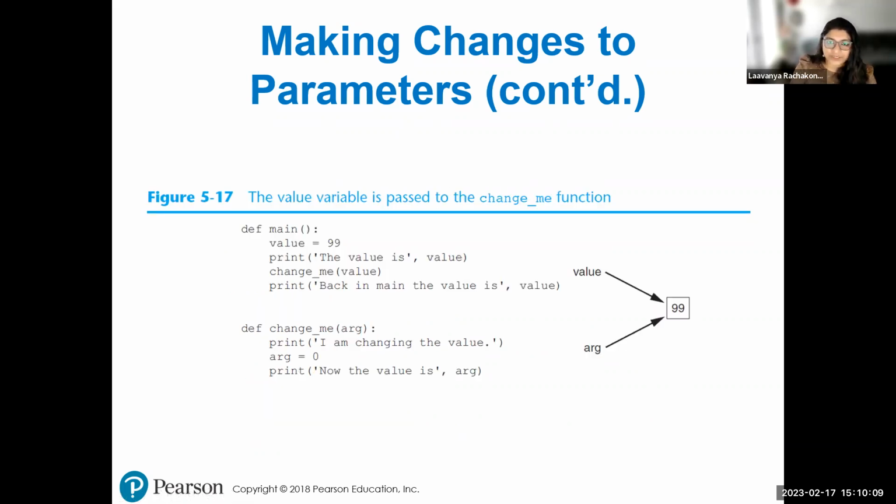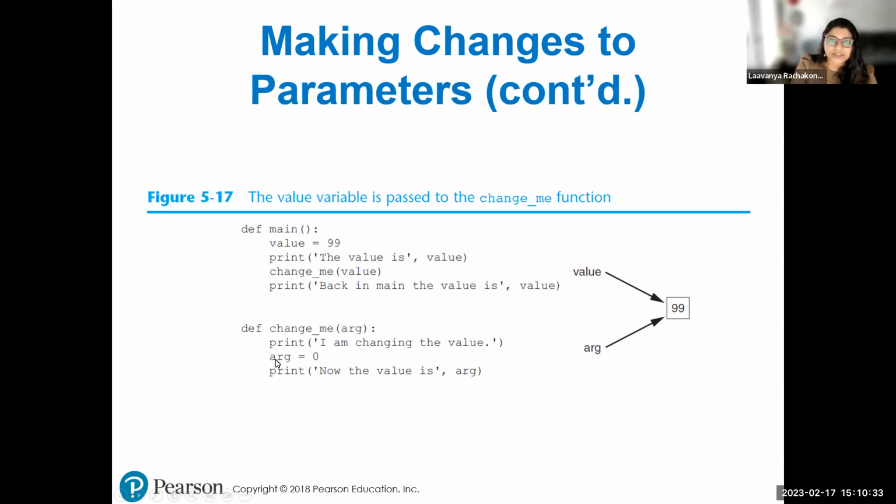I'm going to repeat this one more time. The changes that you make to your parameter variables will not affect your arguments. So a variable that you define inside a function is local. Value here is a local variable that is limited to the scope of main.